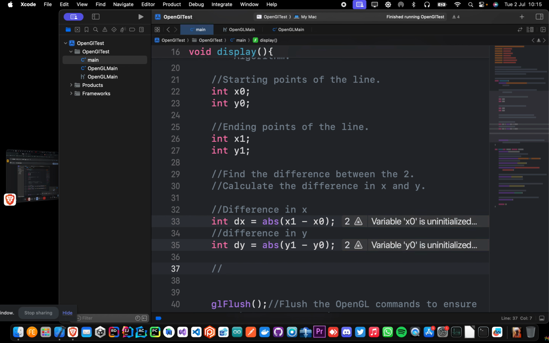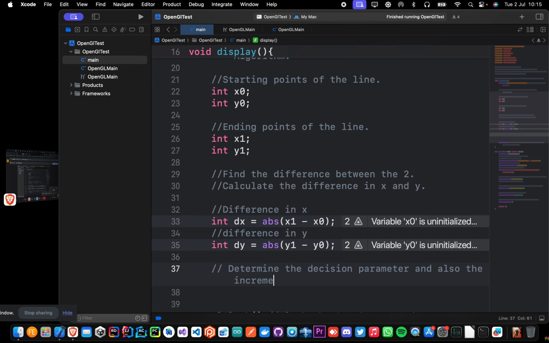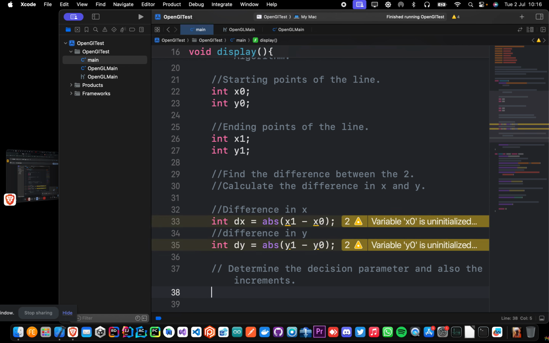Let me just write it in code so that you can see what I'm talking about. You determine the decision parameter and also the increments. The increments will be used to determine where the next point will be drawn. So let's see how that works.